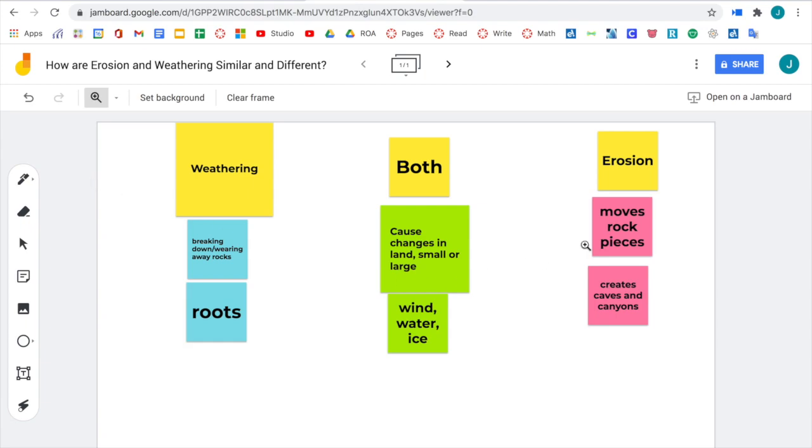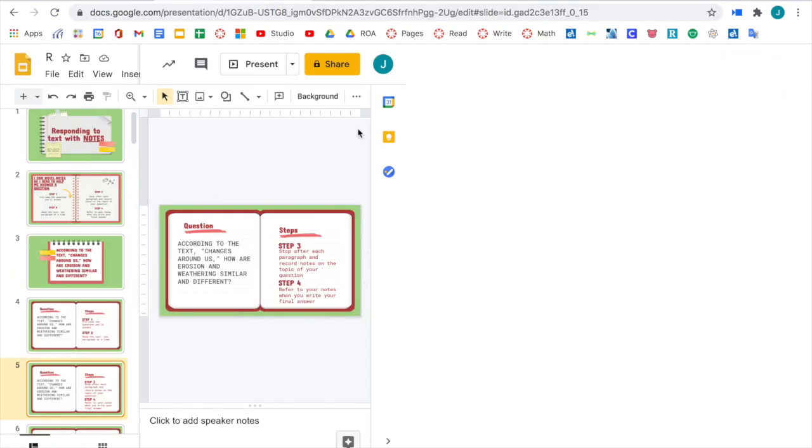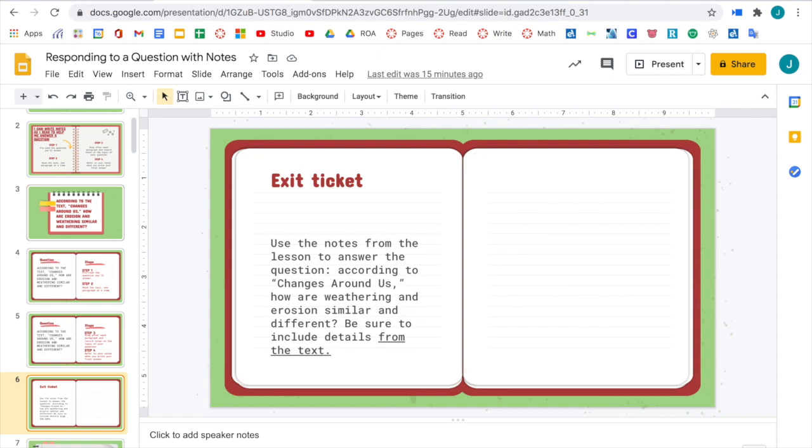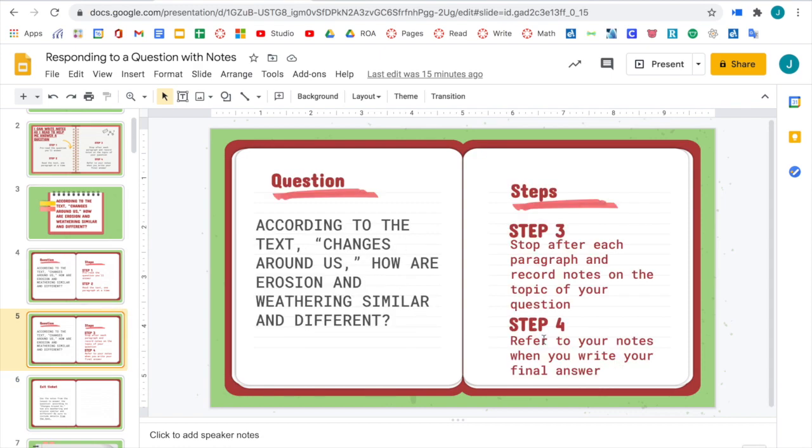Erosion is moving rock pieces as opposed to breaking them down, and erosion is the force that creates caves and canyons. So that's something that's unique about erosion. And then both of them cause changes in land, small or large, and both of them can happen because of wind, water, and ice. So when you write your response in complete sentences, use my notes to help you write those responses. So again, your exit ticket for today is to do step 4. Refer to my notes when you write your final answer.